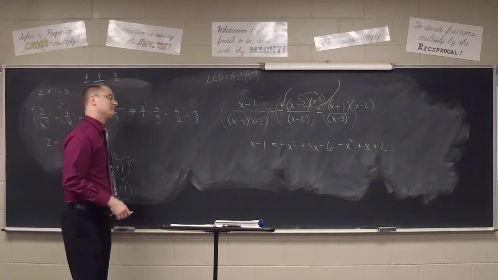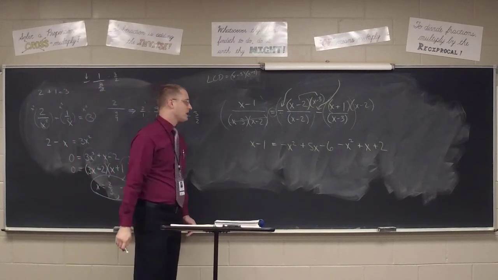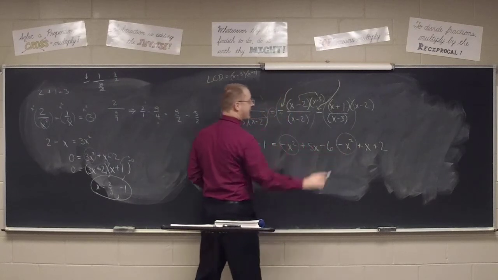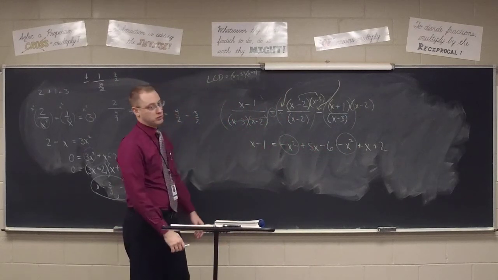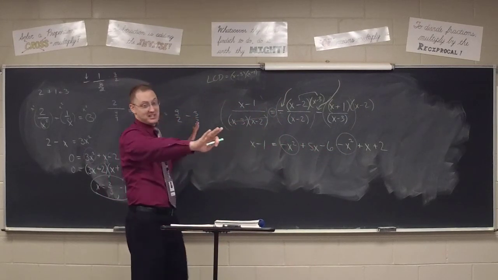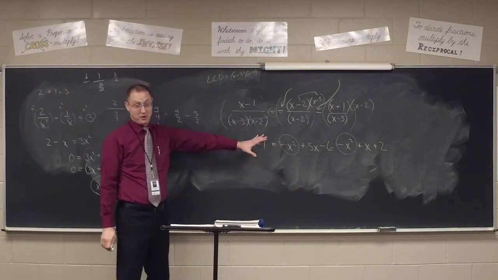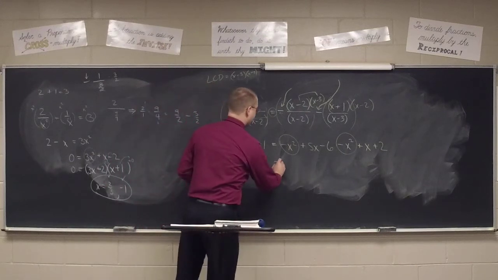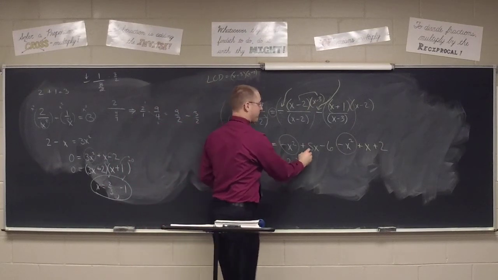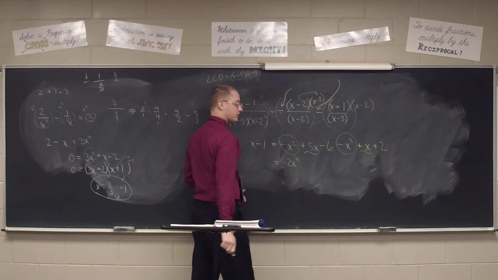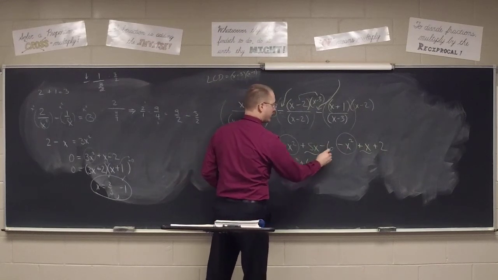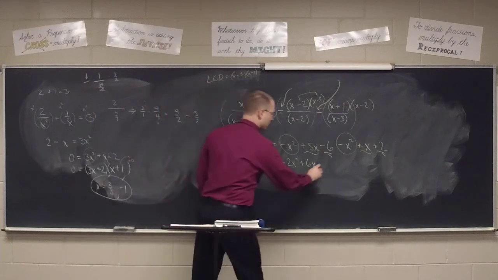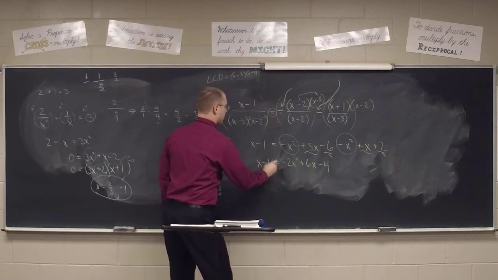All right. Now comes the sort of fun part. Combining. I've got a negative x squared. I got another negative x squared, class. Cancel? Ooh. If they were on opposite sides, I would cancel. And I think the book may have been checking to see if you'd fall for that. They actually have to combine to get negative 2x squared. I've got a 5x and another x, 6x. And I've got a negative 6 and a positive 2, negative 4. All equal to x minus 1.